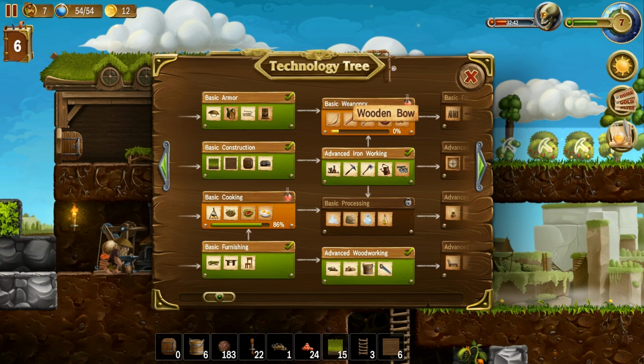Let's check out the tech tree. So we ended up getting the basic armor right here at the top, which opens up basic weaponry, which is wooden bow, fire arrows, steel clubs, horn spell, and archer gloves. So this will be like the first spell that we've actually gotten that I think maybe we can actually make.